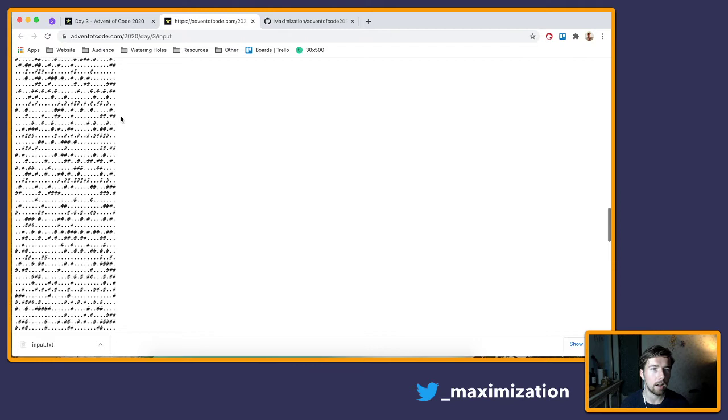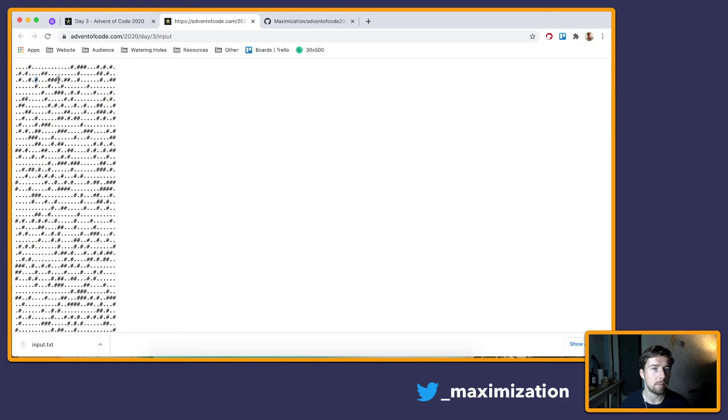So I'll just go ahead and count. I'll start by counting the vertical height of the map, which I can do by splitting the map with new lines, and then it's going to be an array of each vertical line, and then I can just count the length of the array. That's going to give us the vertical length.